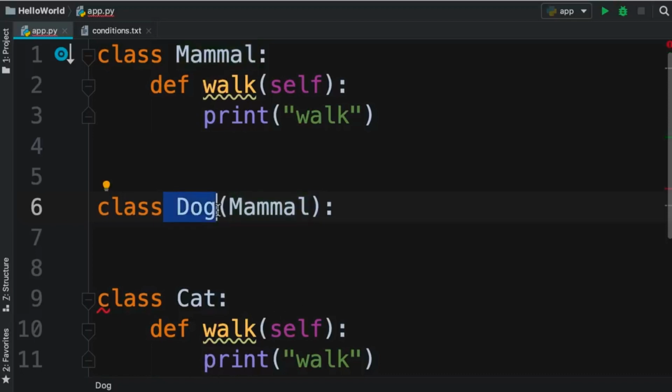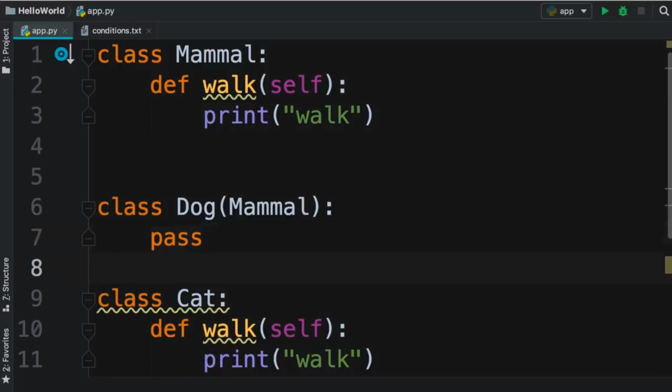So with this, the dog class will inherit all the methods defined in the Mammal class. Now there's a tiny problem here. If you look at line 9, there is a red underline here. The reason this is happening is because Python doesn't like an empty class. So right now, our dog class is empty. It doesn't have anything. We either need to add methods specific to dogs, or just to make Python happy, we can use the pass statement, and that basically means nothing. We're telling Python interpreter, hey, pass this line, don't worry about it. But with this, we don't have an empty class, okay?